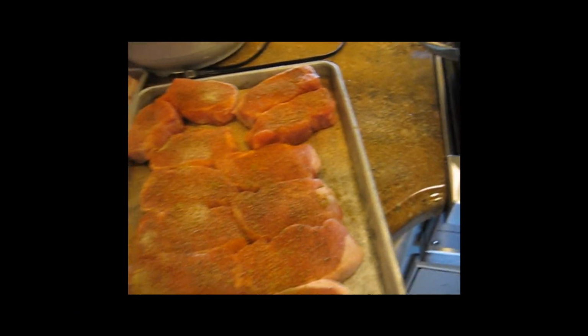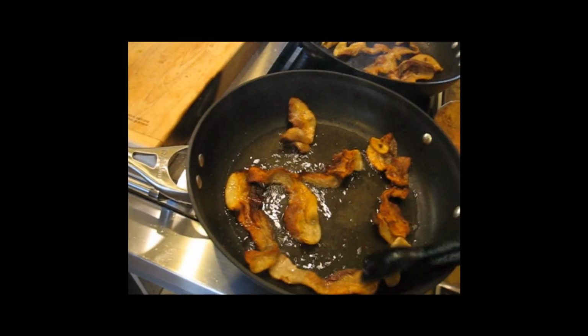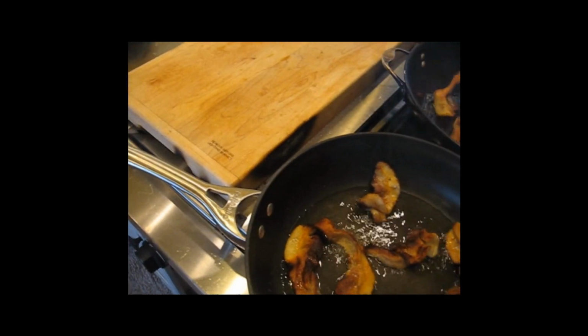We're going to do smothered pork chops. What's better than pork chops? Smothered pork chops! Pork chops browned in bacon grease. It'll be a festival of pork. And then we'll have angioplasty.